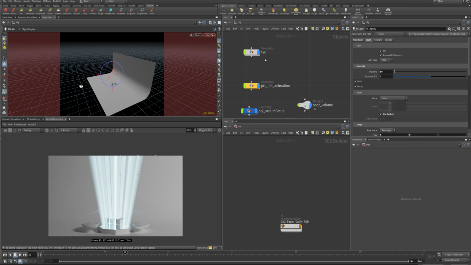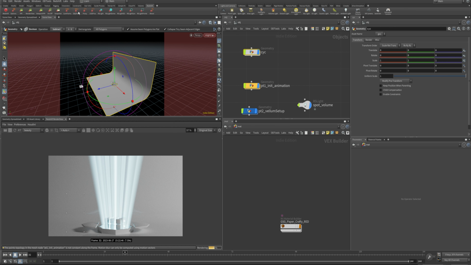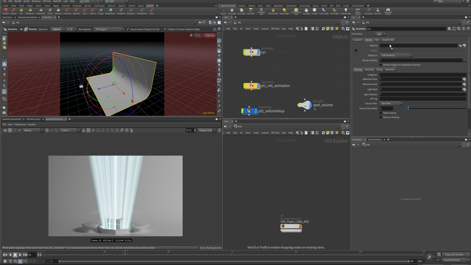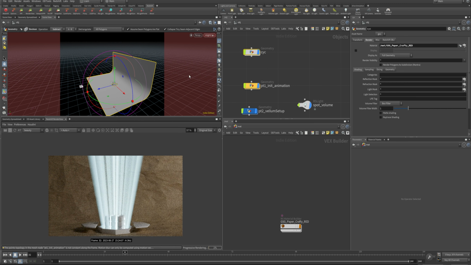And if I come up here to our cyc, which I didn't put the parameters on there, not that it really matters, but parameters, doesn't want to add them for some reason. Let's try one more time. There we go, Redshift. I don't know why you're doing that. Let's throw our material there. That should be all right. Sometimes Redshift can be a little finicky about where we put that. Oh, that's like really crafty.